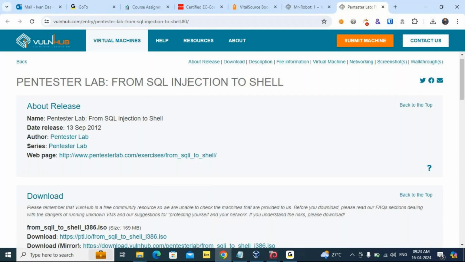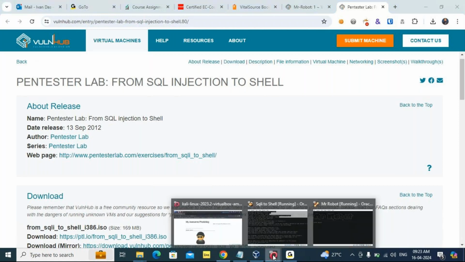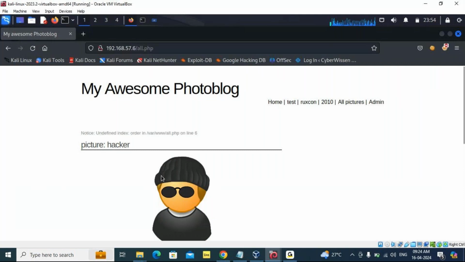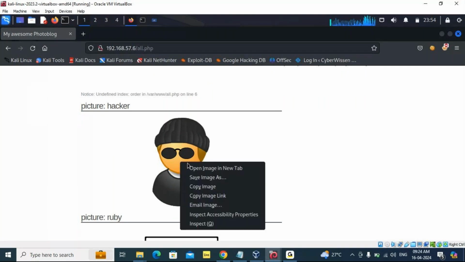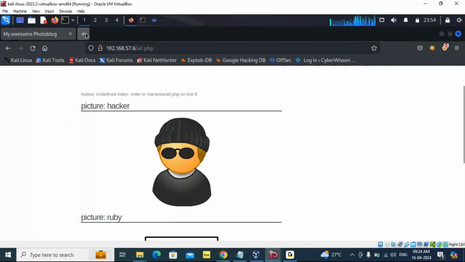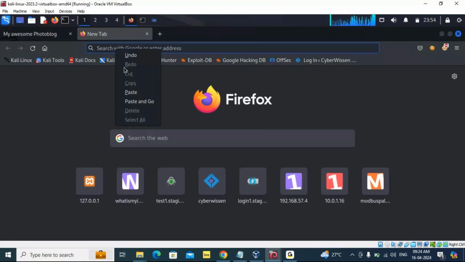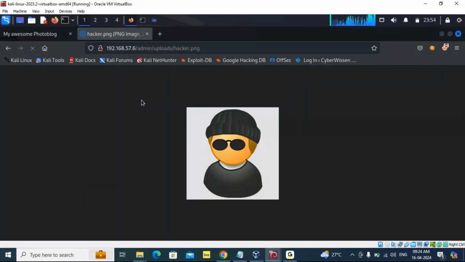After knowing the username and password, we will log in, and after logging in, we will try to upload a shell, because there is an upload functionality, obviously, since images can be uploaded on a photo blog. We will see where these images get uploaded, because if we upload a shell to get a reverse connection, we should know in which directory our uploaded shell is located. So for that we can copy the image location and see if we can find it.